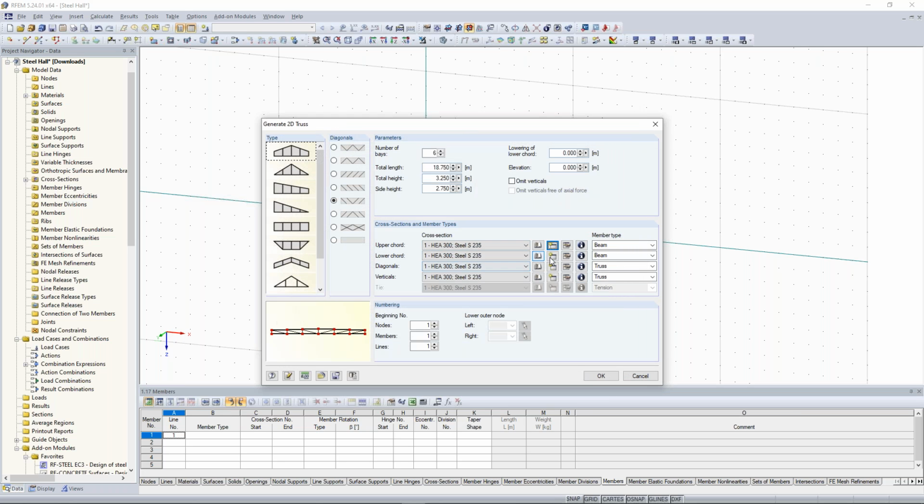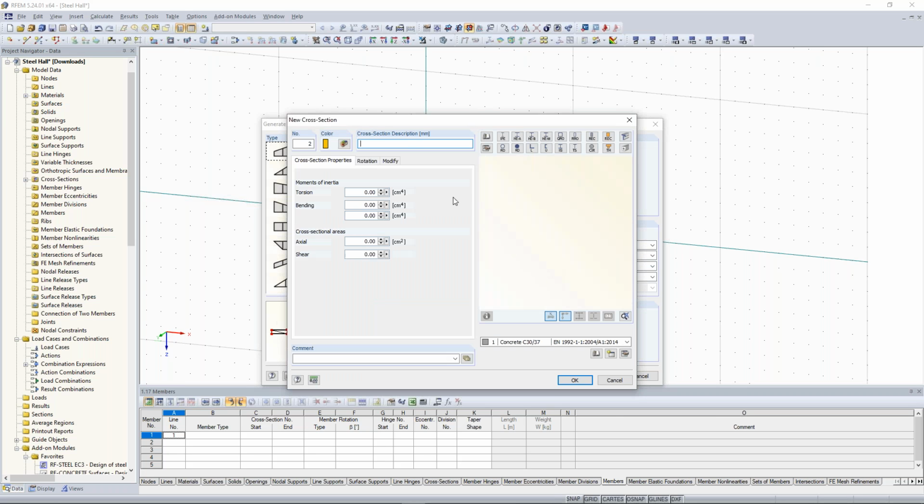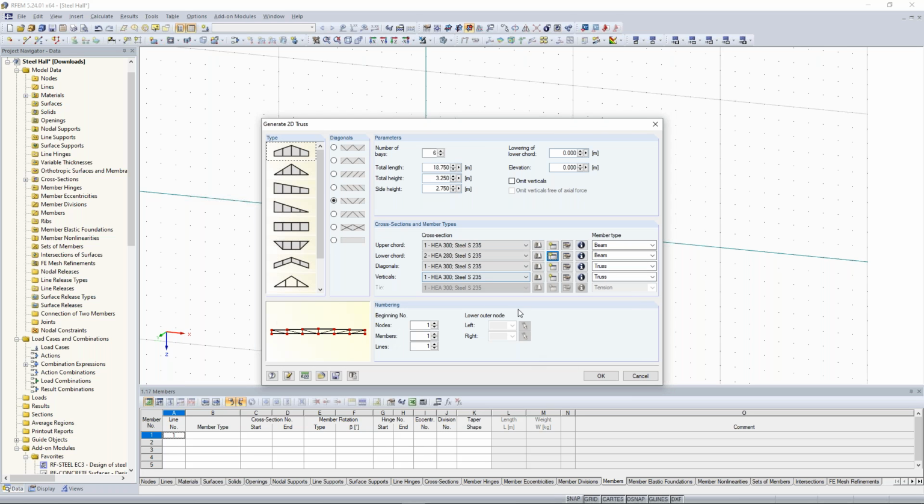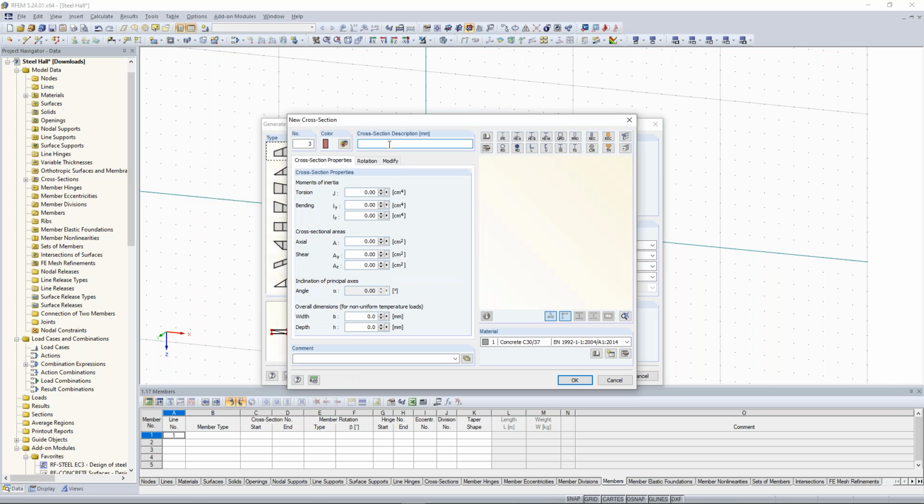The same thing with the lower chord. I can also enter the name here. This will be much faster. Here we have an HEA 280. I have to choose the right material. Diagonals, IPE 160.